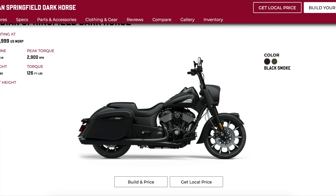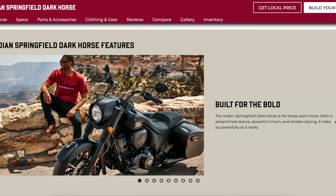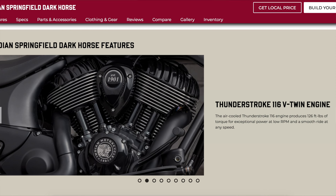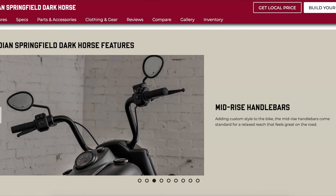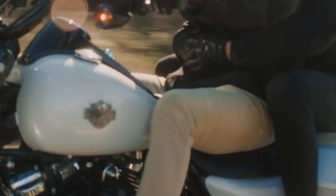In terms of features and price, I think we can all agree that the Springfield Dark Horse also edges out the Road King Special, considering they both come in at the same price point. The Springfield Dark Horse gives you a little bit more with the remote locking bags and the ride modes. And I'll say that the Road King Special doesn't even come with a USB charge port, which is a big miss. It's also worth noting you'll get a tad bit more torque from the Indian Springfield Dark Horse by about four foot-pounds. But really, that's not going to make a big difference in real world applications. Maybe that's offset by the six-gallon tank on the Road King Special versus the 5.5-gallon tank on the Indian Springfield Dark Horse, allowing you to go a little bit farther.